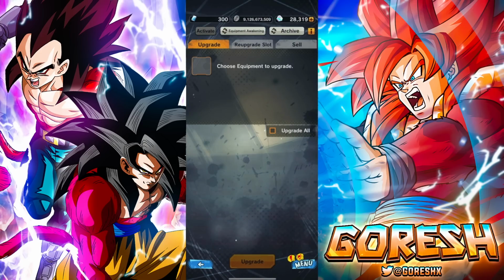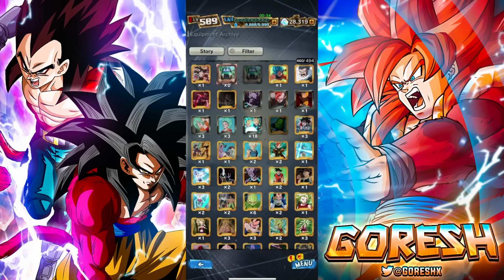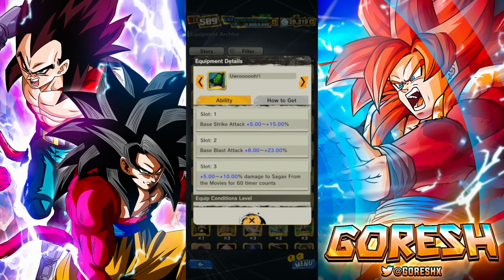Let's check out the equipment we got. I think we got a couple of new pieces here. There's this new Piccolo equipment over here. This is for regen. Oh boy, we have so many regen buffs to use this on. 15% strike attack, 23% blast attack, and then 5 to 10% damage inflicted to sagas from the movies for 60 counts.